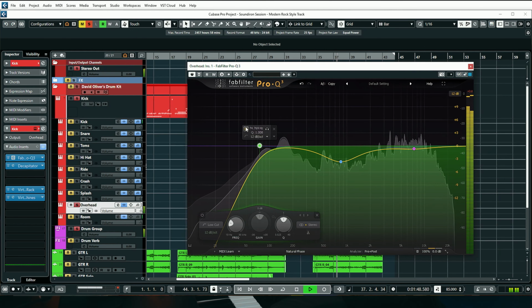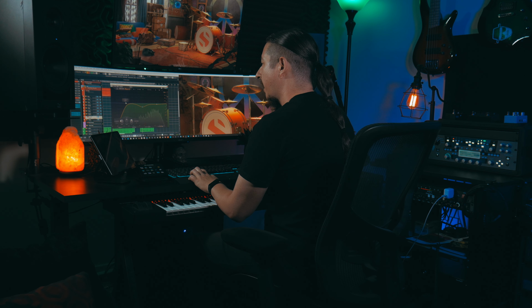And then for the overheads, I have some filtering going on as well. I'm just scooping out some of this. So if we solo the overheads, you can see it's not really a huge difference when I turn this on and off, but it's just taking out stuff that I don't need, which is nice because you want to try to free up as much frequency space as possible for everything else. So doing these types of moves helps.